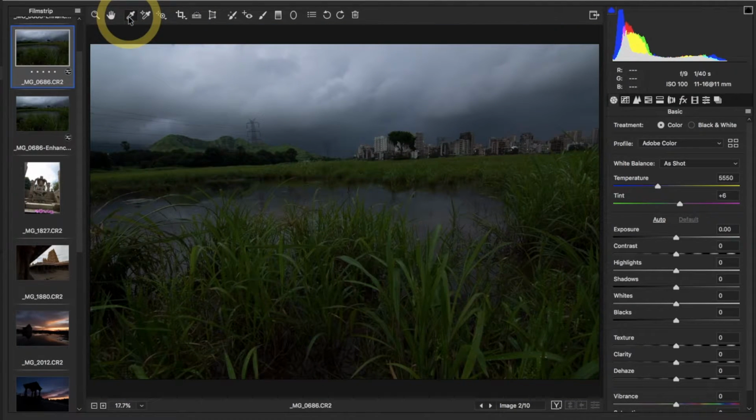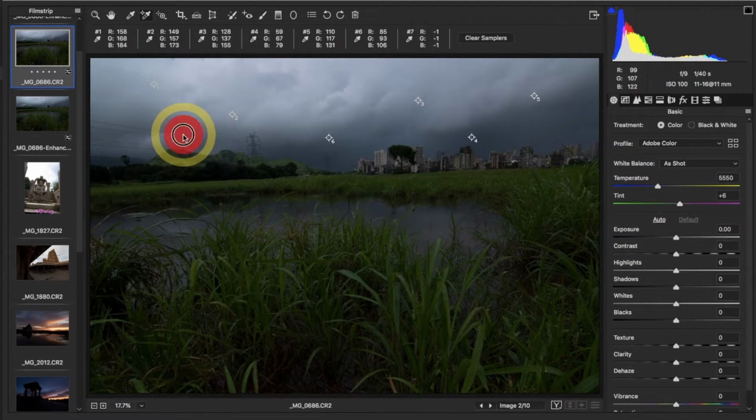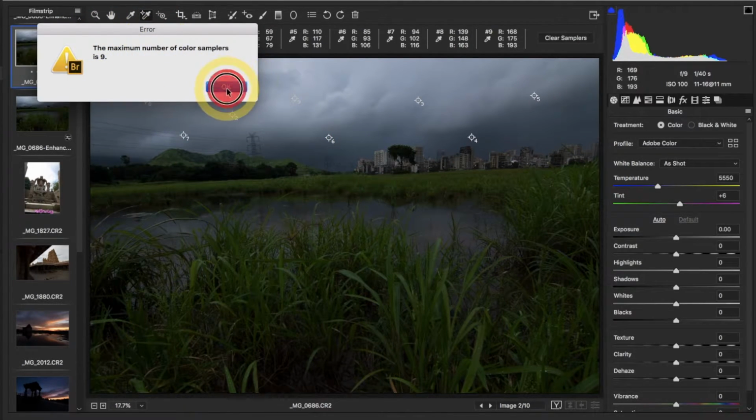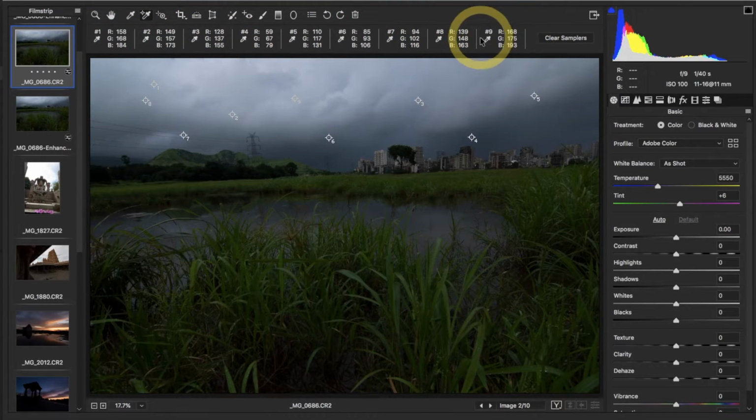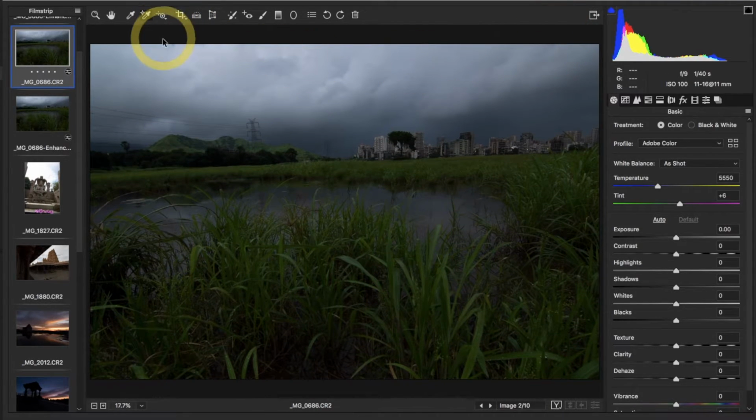The third tool is the white balance tool, and the shortcut key is I. In order to correct the white balance, you can use this. We will learn how to correct the white balance later on. After that, there is the color sampler tool. In order to do white balance correction, or if you want to select the color of particular pixels, you can do it. A maximum of 9 samples you can take. I'll click here and take samples. You can see the various RGB values here for the 1, 2, 3, 4, 5, 6, 7, 8, 9 pixels. Okay, so you can click on clear sample. We will learn how to do that.